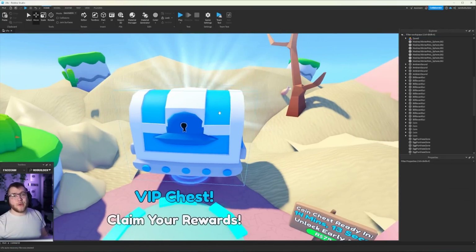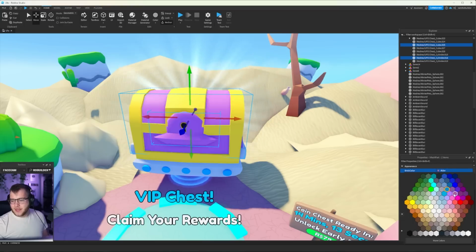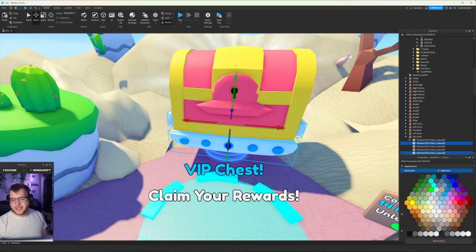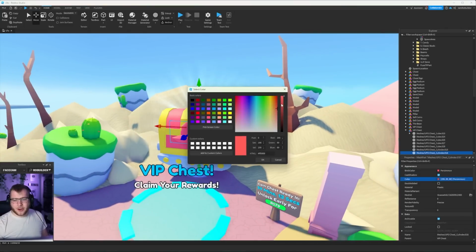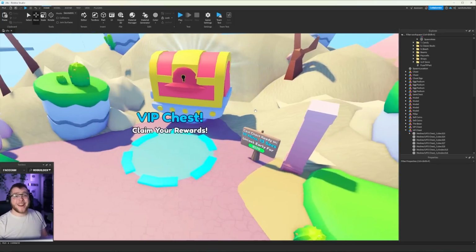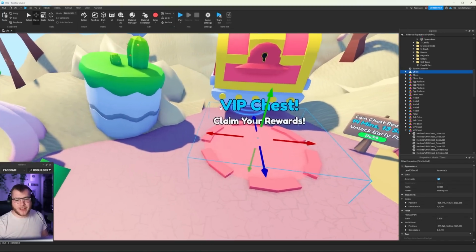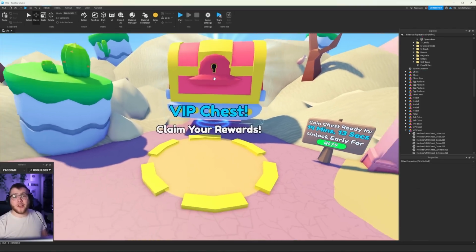First things first, we want gold and red. So let's just make this gold. Make the insides like a Parmesan, I think is how you say it. Now for these, I'm not too sure which color. This doesn't look bad actually. And then if we made these gold, I think that would look pretty cool. Not too bad. Let's darken this up just a bit. Or maybe we should go just a little bit like that. Not bad. Now this ring definitely needs a new color. Let's make that red as well. Maybe gold. Definitely gold. Red looked a little harsh.